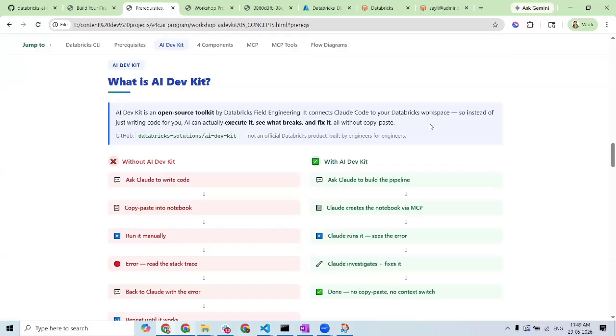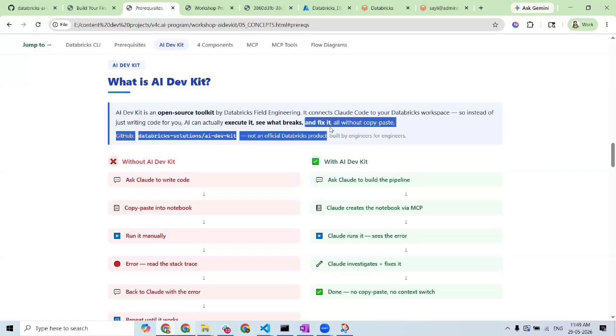It means you just give a natural prompt to Claude, and it will be implemented in your Databricks workspace. Instead of just writing code for you, AI can actually execute it, see what breaks, and fix it on the go, all without copy paste.